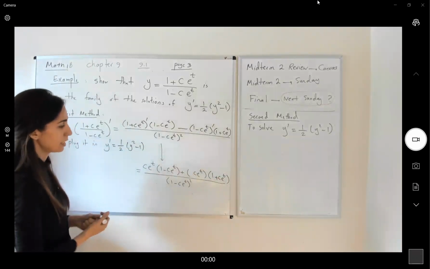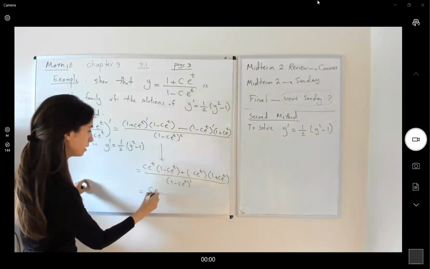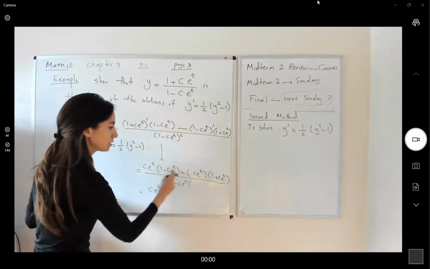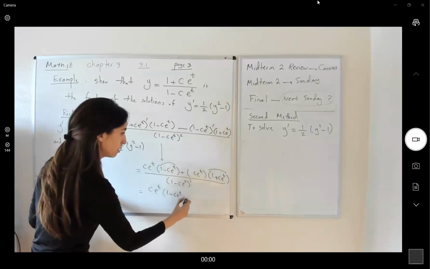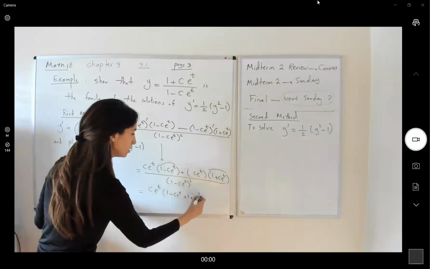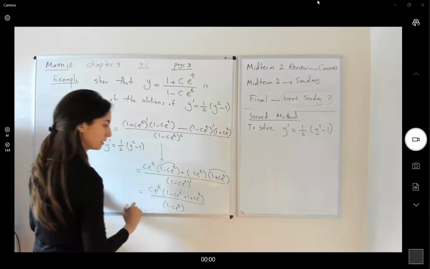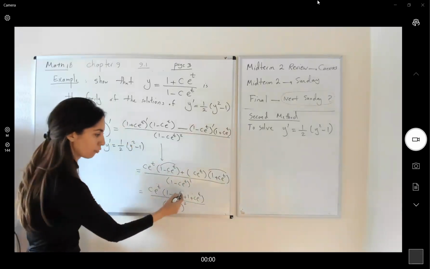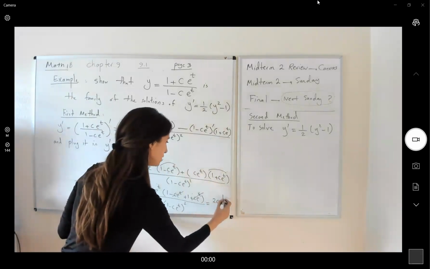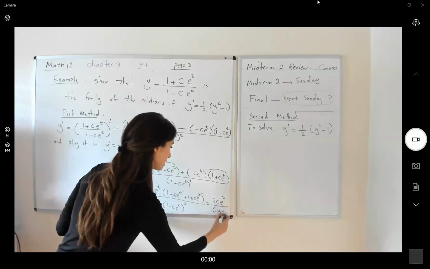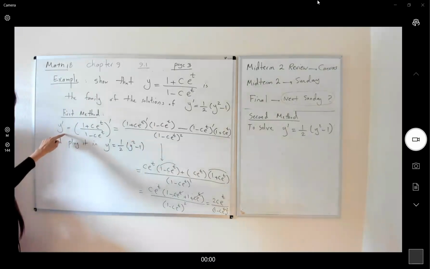Then you can say that, hey, I can factor out c e to t. So this can be written as c e to t. And then you can add these two expressions. You get 1 minus c e to t plus 1 plus c e to t divided by 1 minus c e to t raised to the second power. Of course, these two are opposite of each other. So you get 2c e to t divided by 1 minus c e to t squared. This is y prime, or the derivative.